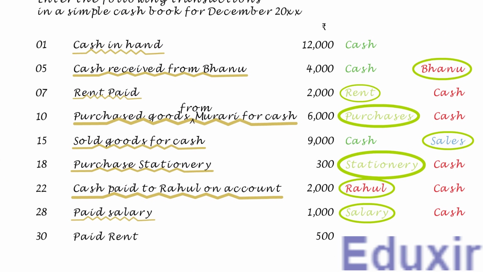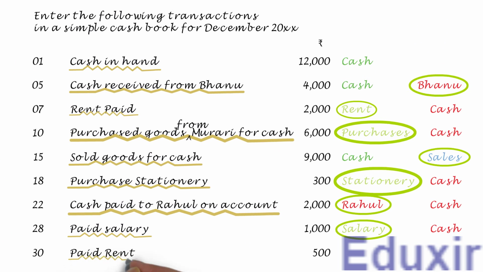In this transaction, the business is paying 500 rupees as rent. As you know, unless otherwise specified, all the payments are considered to be done in cash. So, in this transaction, we can safely assume that the business is paying a cash of 500 rupees as rent. As you know, rent is an expense. In other words, the business is incurring an expense named rent in this transaction. The rule to record an expense incurred is to debit the corresponding expenses account. In this case, the rent account should be debited.